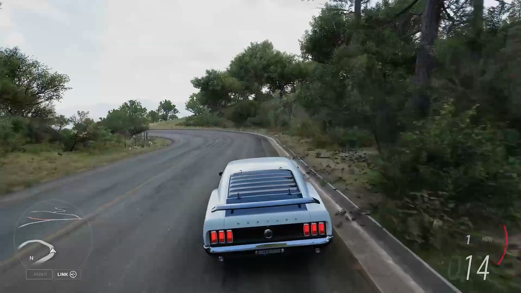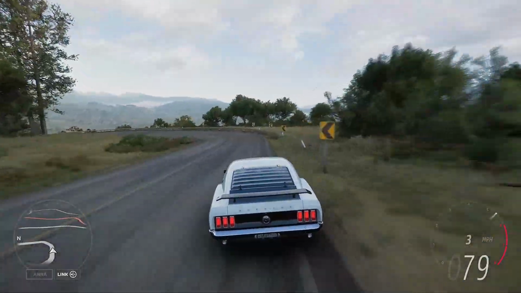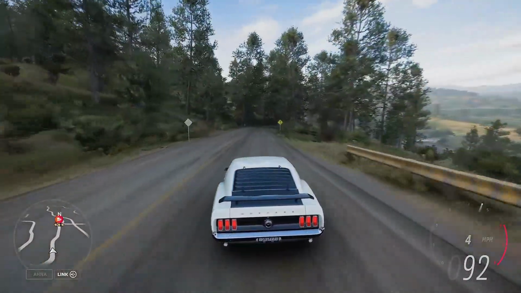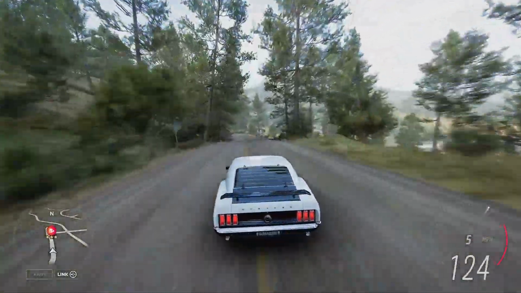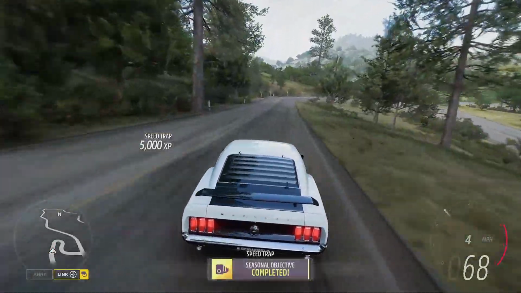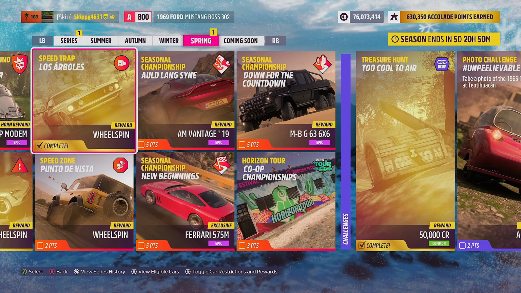Here we go, 130 miles an hour through this week's speed trap. I'm heading downhill towards the camera because downhill equals more speed, right? Let's get it up into 4th and keep the power planted, maybe up into 5th. Through the camera, easy peasy, 135.71. Seasonal objective completed. So with this week's speed trap, Los Arboles completed.